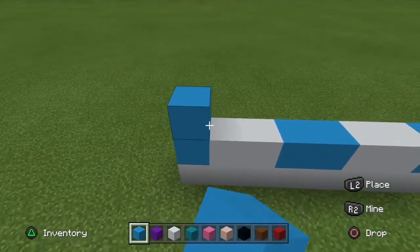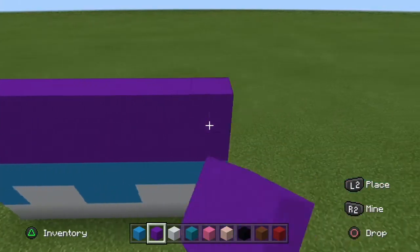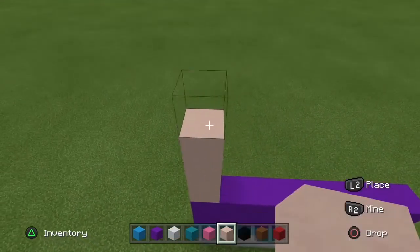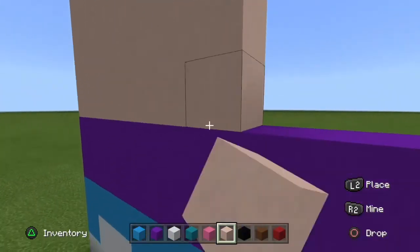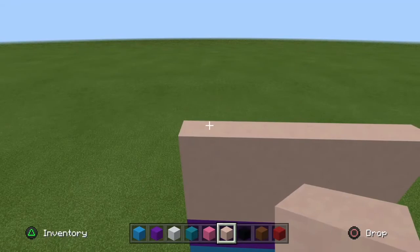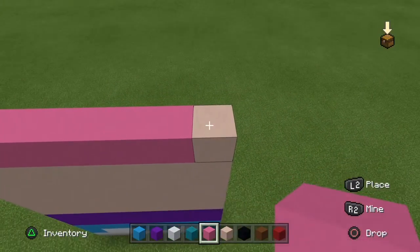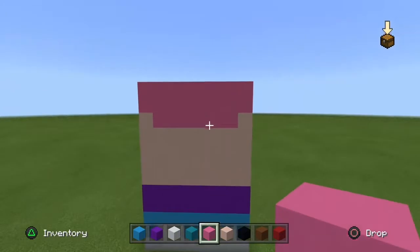Then place 1 row of light blue concrete, 2 rows of purple concrete, and that is 5 rows so far. Then place 4 rows of white terracotta, 1, 2, 3, 4. That is 9 rows now. Alright, for the 10th row, place 1 block of white terracotta, 6 blocks of pink concrete, 1 block of white terracotta, then place 2 rows of pink concrete. Alright, and that is 12 rows in total so far.